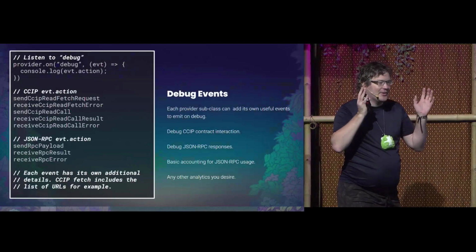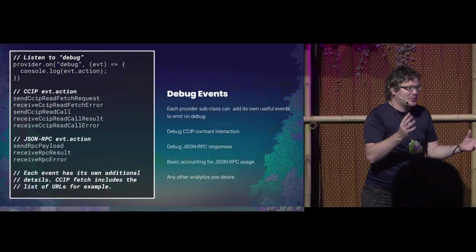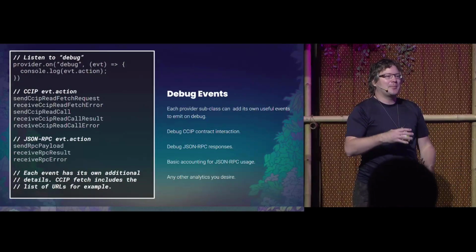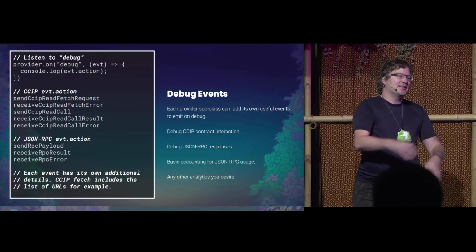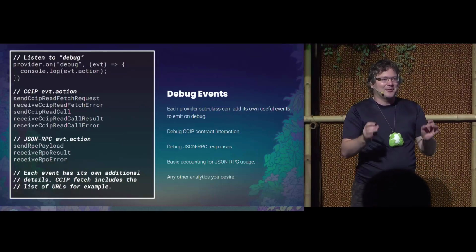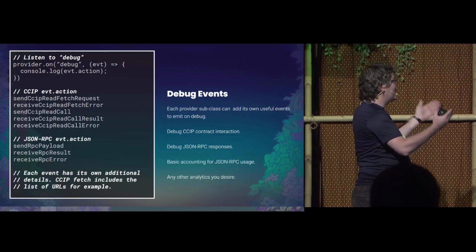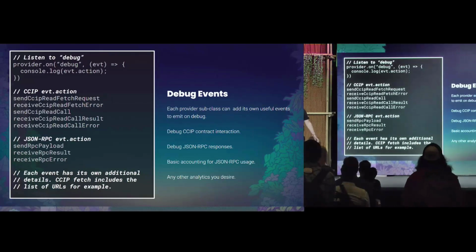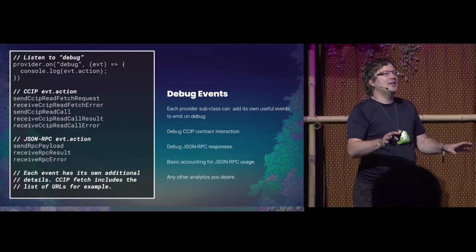So this is something I feel like everyone really needs to understand because it's so useful. People always open issues saying such and such isn't working, and they don't know why, and they don't give you any meaningful information that you can work with. So Ethers has an event called debug, and if you do provider.onDebug, it spits out a ton of data, way too much.